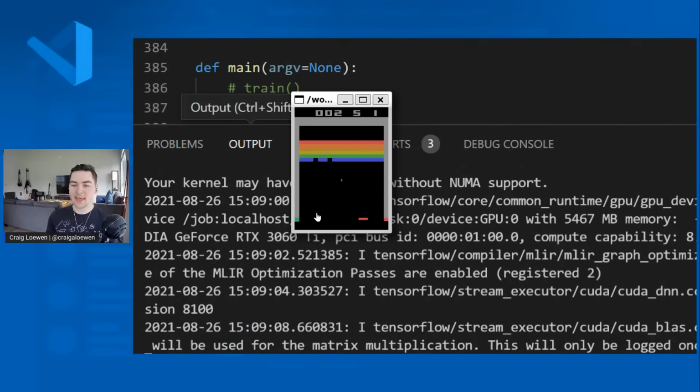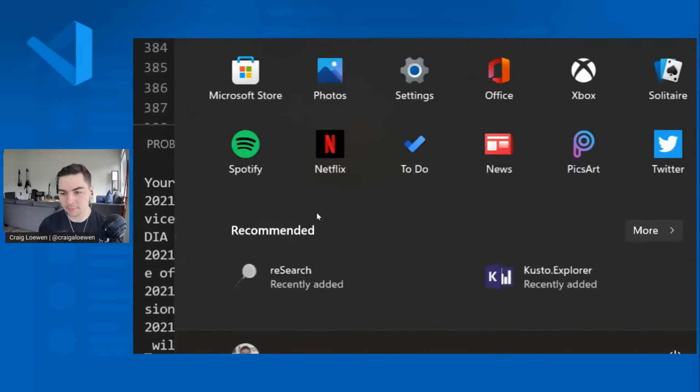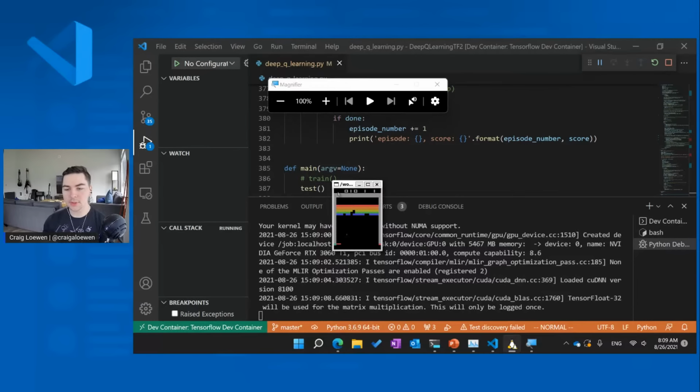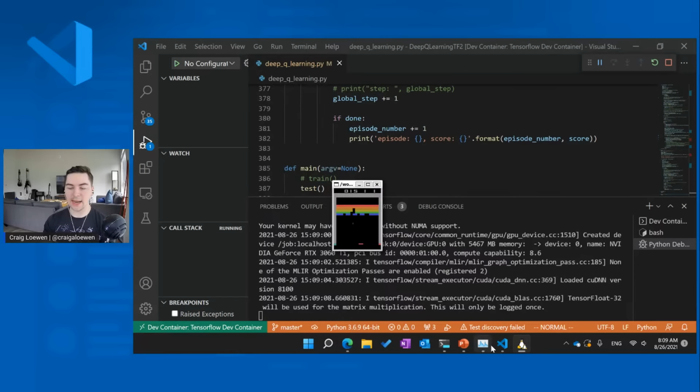My hands are up here. And it's actually quite good, which is really cool. What's actually going on here is we have an app running inside of a Linux container, which is running inside of WSL. And I, on Windows, am remoting straight into that container, and I'm running my app there. On each frame, we are interpreting what is happening on the frame, and we are choosing an action for it.